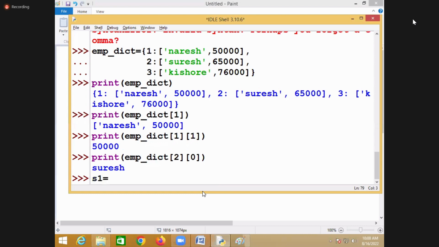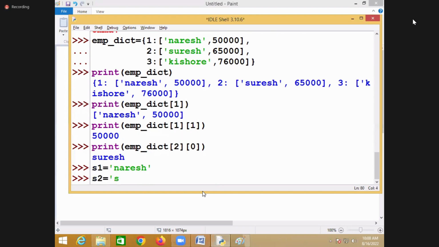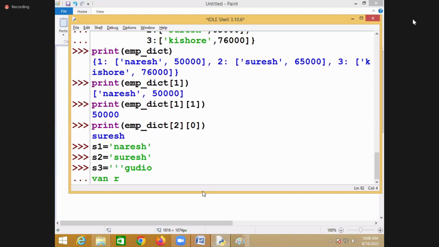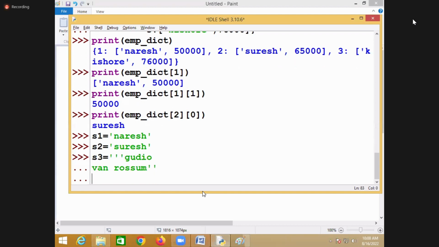So S1, within single quotes, I write Naresh. S2, within single quotes, I write Suresh. S3, within triple quotes, I can write, suppose, Guido Van Rossum, on multiple lines.